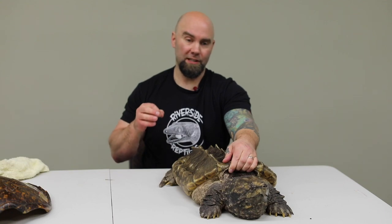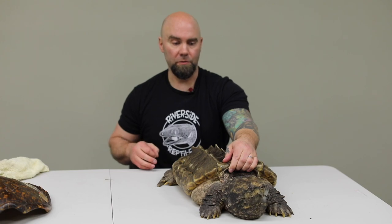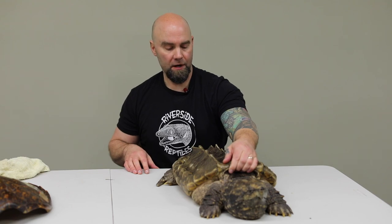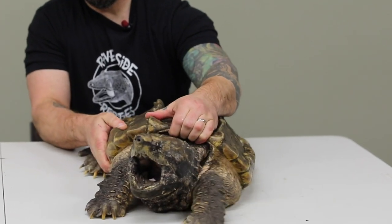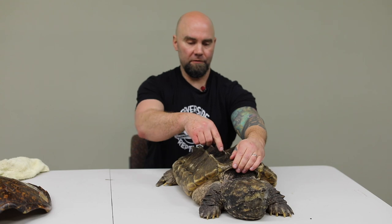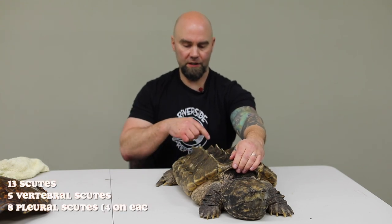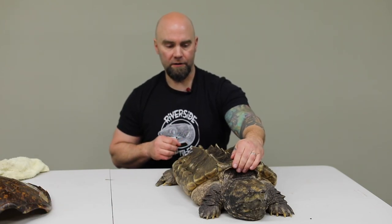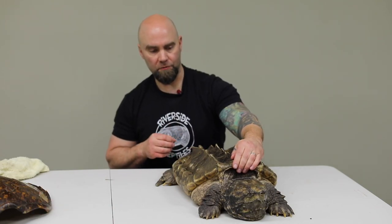The males actually get much larger than the females. The record male alligator snapping turtle was well over 200 pounds. Again, one of the largest freshwater turtles in the world, along with some of the Asian species of soft-shell turtles. So it's hard to handle her, but if you look here on her back, we'll do some close-ups in a little bit, you'll see that she does have those 13 scutes and those 28 marginals. And on the bottom of the plastron, they have all the same plates as well.